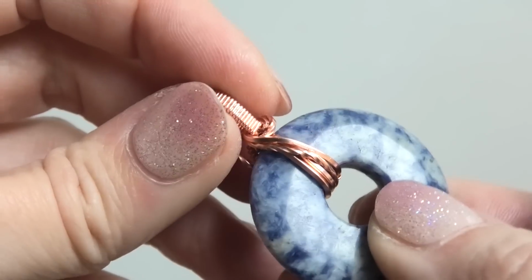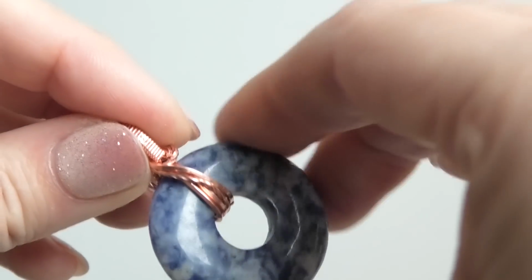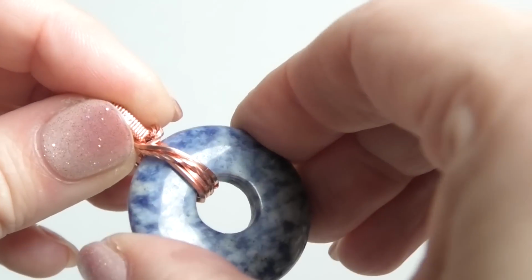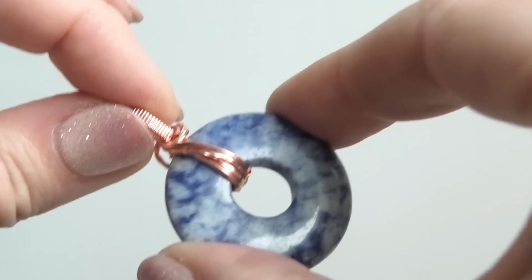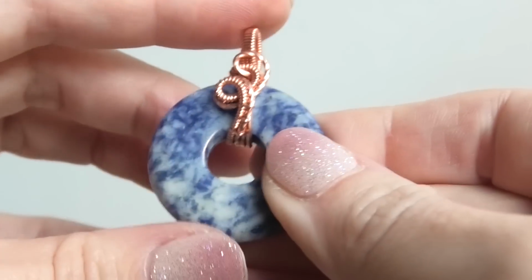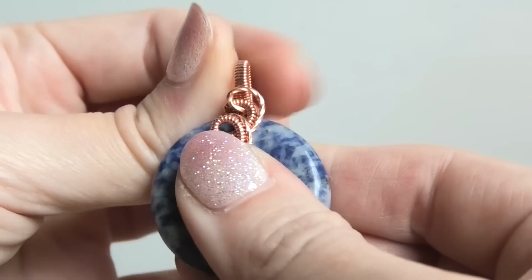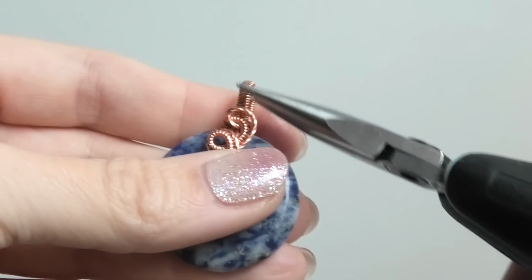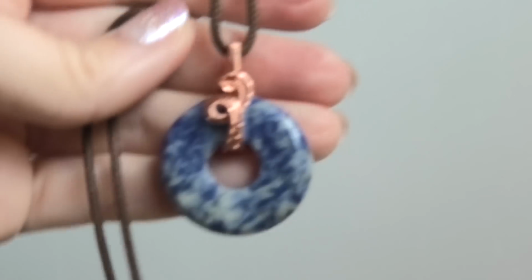Now because this is a donut bead, you might get some movement depending on how symmetrically cut your donut bead is. You might be able to spin it like a fidget spinner. Mine looks like it's a little bit thicker in some parts and thinner in others, so it gets tight and is hard to spin. So I can almost just push it onto the part where it doesn't spin and then it's stable if you don't want it to turn, if yours is like mine. And that's it. We're just gonna fix up this bail if anything is kind of uneven and needs to be fixed. This wire is pressed down and everything looks good.